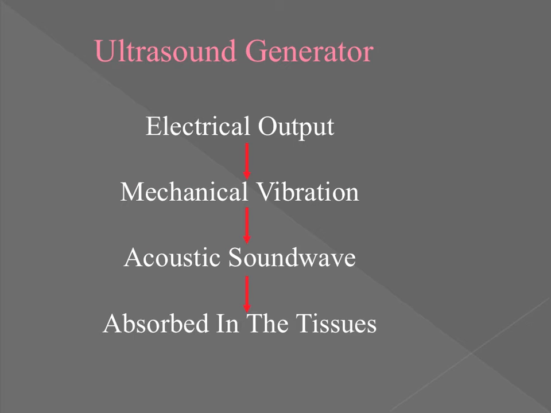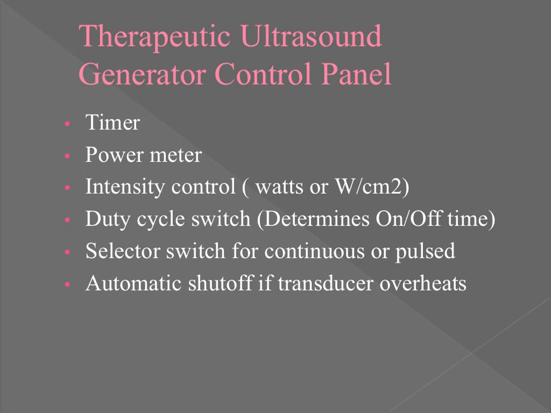Okay, let's talk anatomy of ultrasound. In general, there's an ultrasound generator, or the box, right? And that ultrasound generator has an electrical output. It's going to be capable of producing some type of mechanical vibration, which we'll talk about with its crystal. It should be capable of creating a sound wave, and that sound wave, once it's delivered, should be able to be absorbed in the tissue. Again, this part is all based on what we do to reduce acoustic impedance, right? And to set our patient up for success in terms of delivery of the ultrasound.